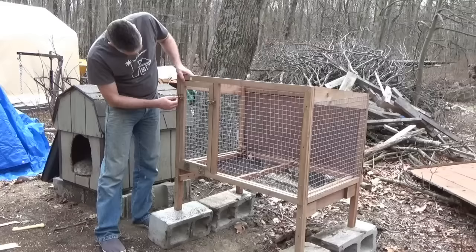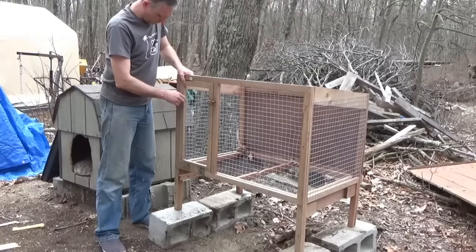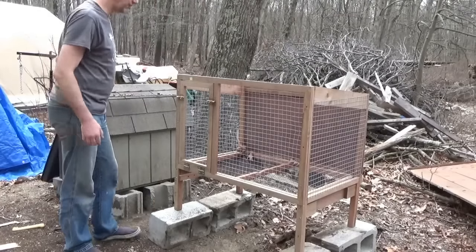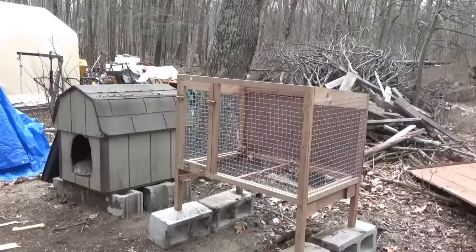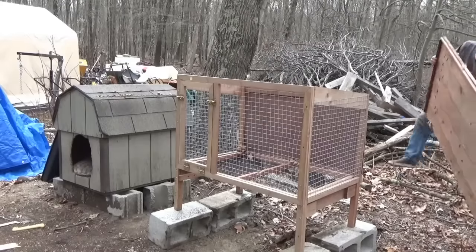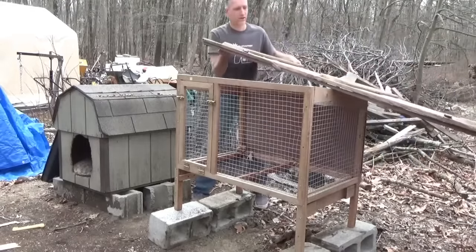Something isn't right about this. I'm going to have to readjust that. It's warped. This certainly wasn't made for long-term outdoor use. Definitely wasn't made as rugged. Now we've got to put on, let's see if this door fits on here. You want to help me with that? That is the roof. Got it. And we're this side up. All right, right up on top of there. Come to me.